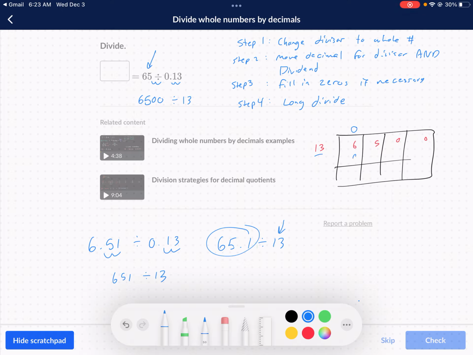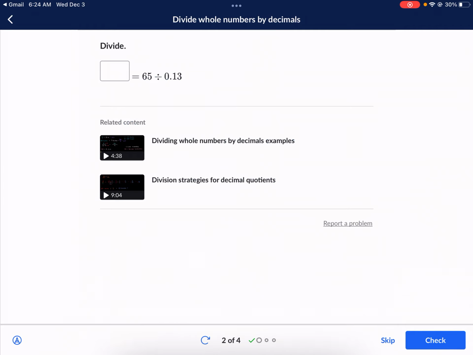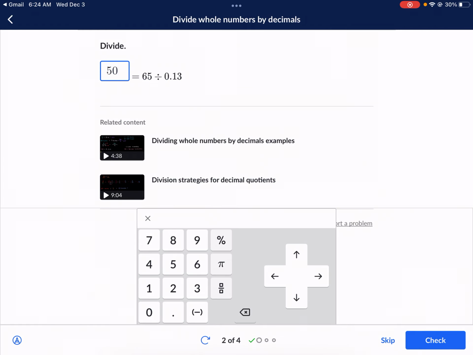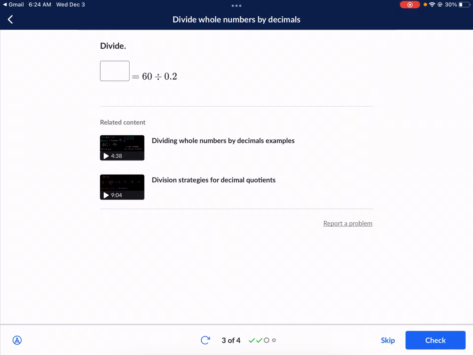13 does not go into 6, so I'm going to end up going like this. And what ends up happening is you're going to look at that as 65 essentially. 13 goes into 65 5 times, and that's 65. 13 times 5 is 65. And I get 0. So from here on out, I'm just going to get zeros because you can look ahead and see that I have nothing left. So I'm going to get 500 for my answer. Another way to think of this is I know 65 divided by 13 is 5, so I just add the 2 zeros for those 2 zeros, and I'm done. So 500 is our answer, 500. Check it and move on to the next question.